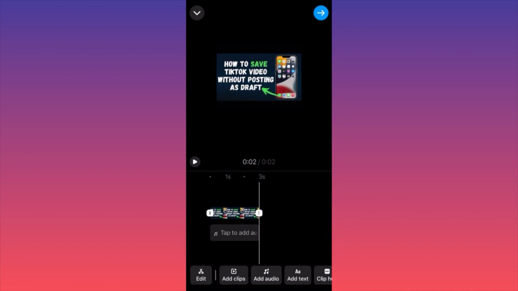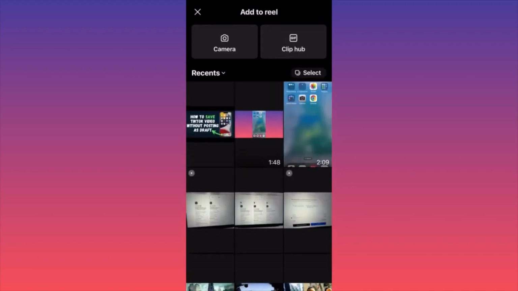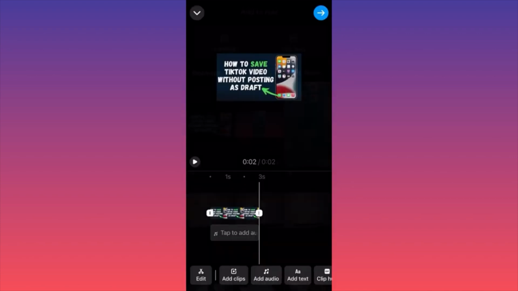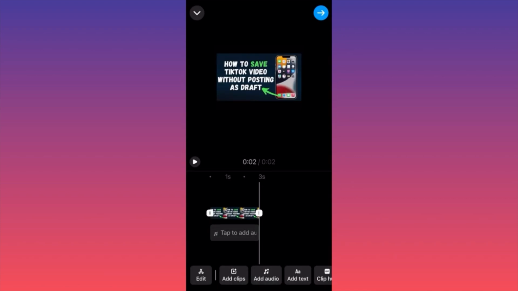So you saw how the yellow part that we split from the actual video is no longer part of the video. I understand it's weird. They should just put a delete button. I understand. The next option, of course, is to add clips. You can do so by adding multiple different images or pictures into your original reel.